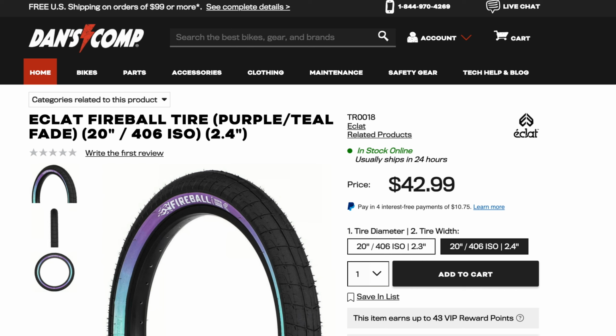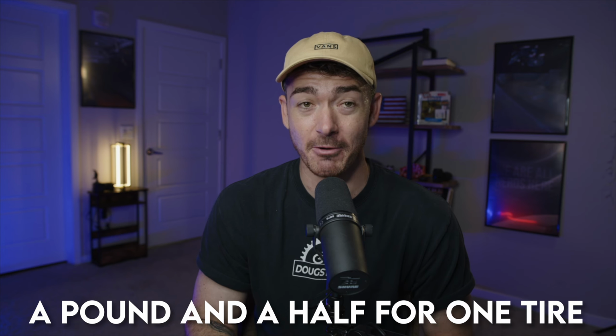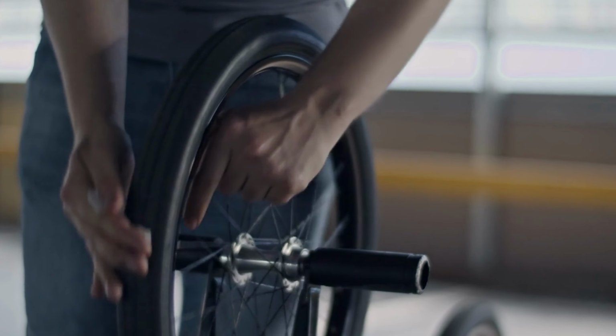The first tire we need to look at is the Eclaw Fireball tire, and this is not a light tire, but I want to point it out for some reference. This tire weighs 745 grams, 26.3 ounces. That's like, what is it, 32 ounces is 2 pounds, so that's a pound and a half for one tire. So this is why tires are so important. The weight of your tires is going to be crucial for upgrading your bike and having a lighter bike.